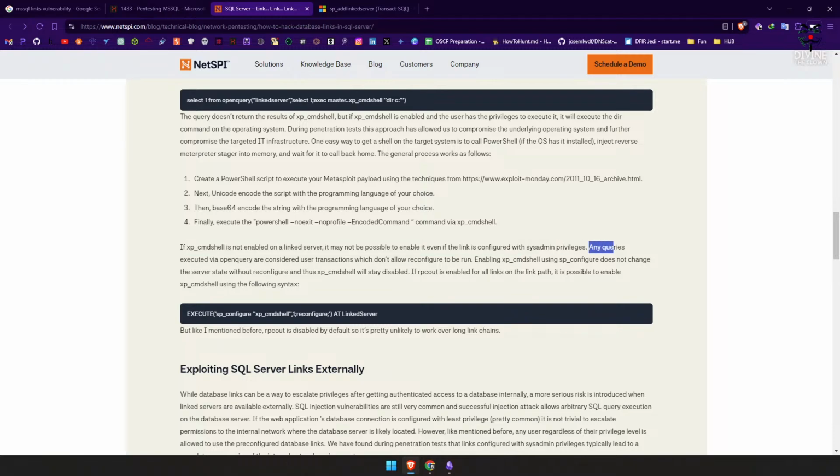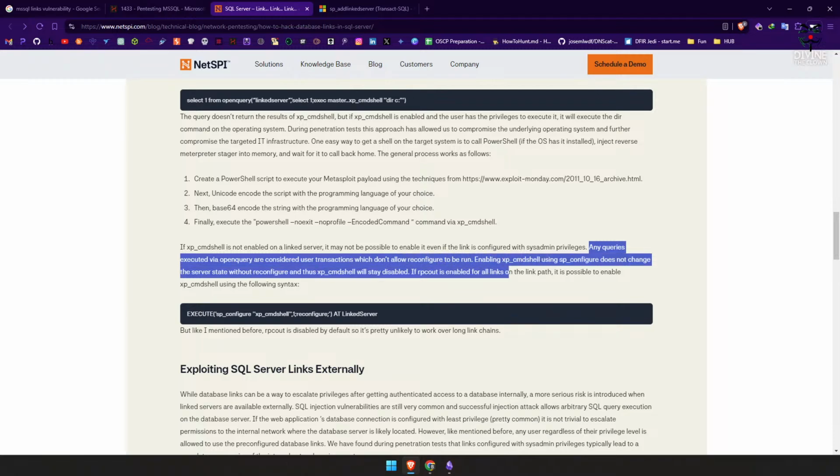Okay. Any queries executed via OPENQUERY are considered user transactions, which don't allow RECONFIGURE to be run. Enabling xp_cmdshell using this does not change the server state without reconfiguring, and thus xp_cmdshell will stay disabled.